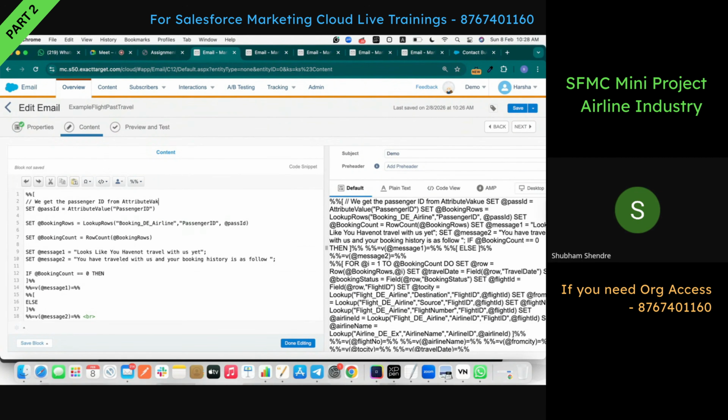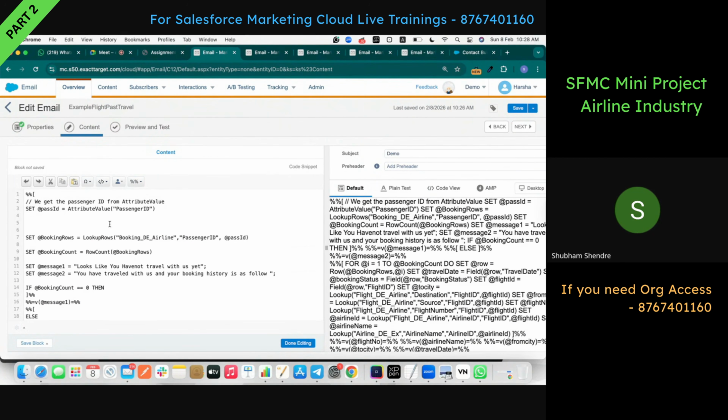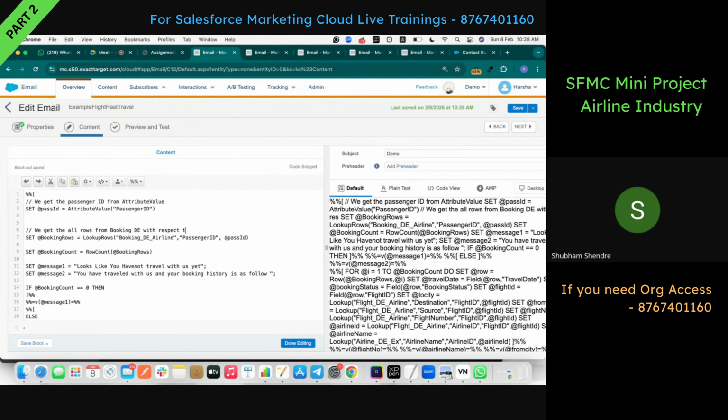Here we get the passenger ID from the attribute group. Second, here we get all the rows from the booking data extension with respect to passenger ID.